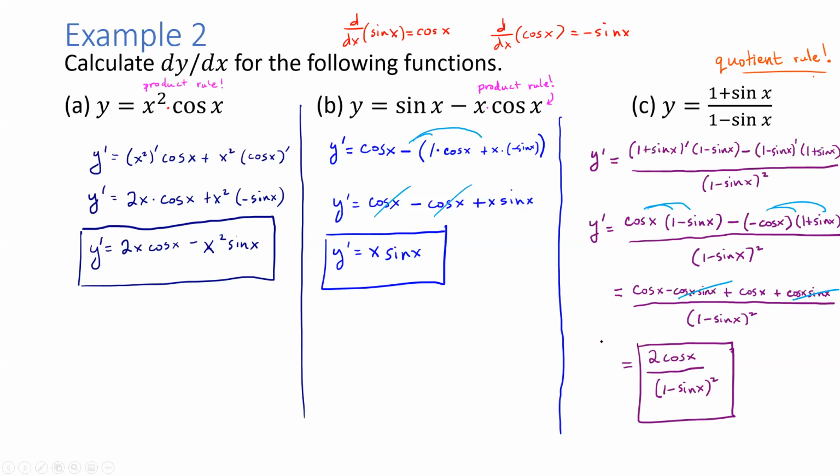Okay. So yeah, these were just a little bit of practice with the formulas for sine and the formulas for the derivative of sine and cosine. Here, of course, we had to also mix in some product rule and quotient rule. And the next thing I want to think about are now ways of dealing with the other trig functions. Like we have tangent, cotangent, secant, cosecant. So all the other trig functions, how would we deal with their derivatives?